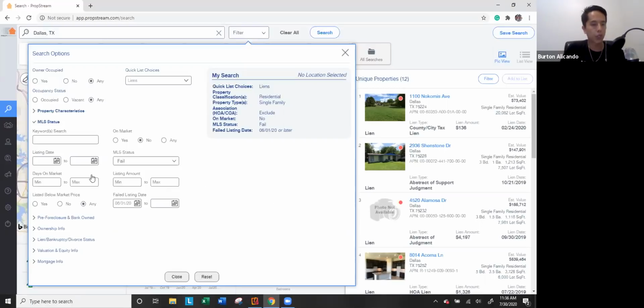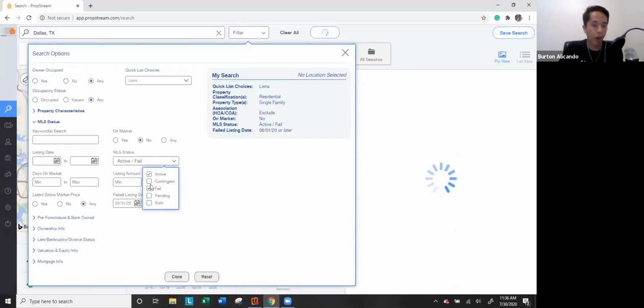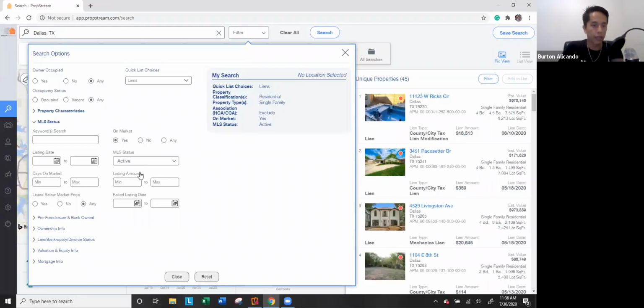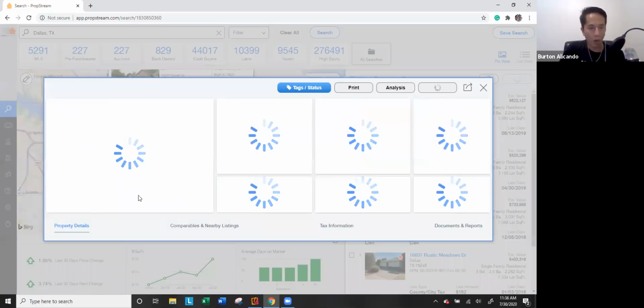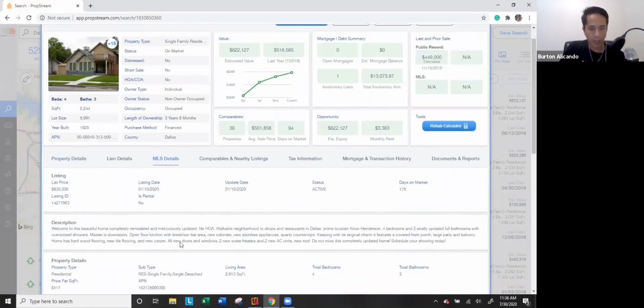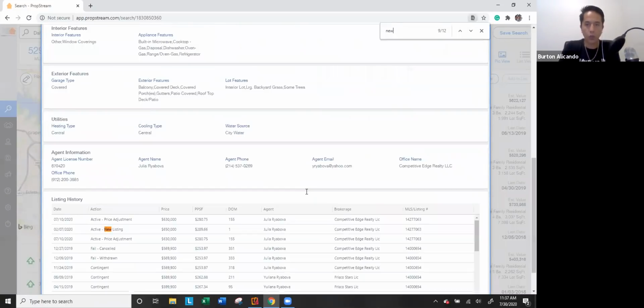So I just want to show you the level of creativity you have because we've allowed you to tap into all these filters, and all these filters are tied into the details that we collect on every single property. So if I did want an active property, I can say, I want an active property that has a new roof. And in the keyword search, it's going to look through the descriptions. And when I click on that property, here in the MLS details, it's going to say new roof.